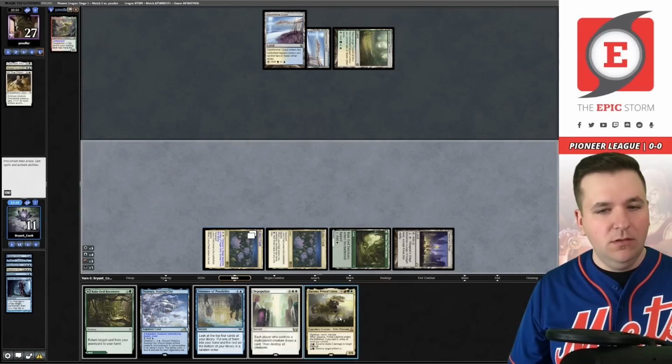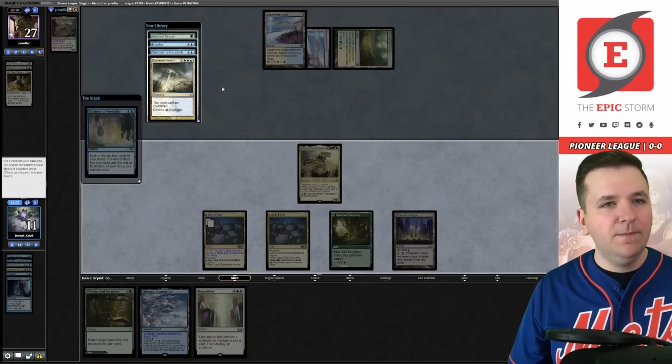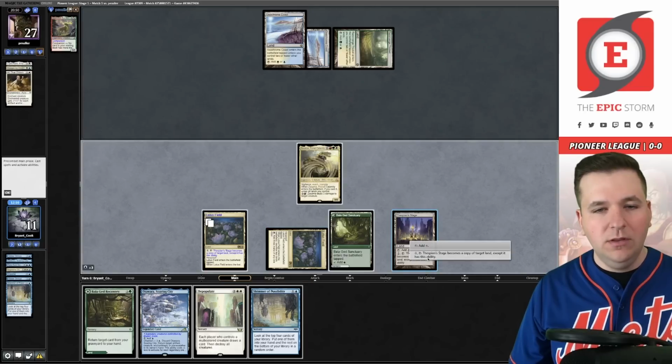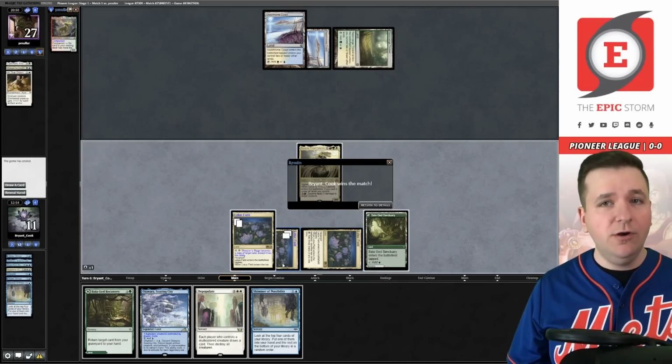White. Play the Zacama. Untap all of our lands. Shimmer of Possibility. We'll take another Shimmer. Blue. Copy our Lotus Field. And our opponent conceded. Sweet. We are officially 1-0 in this league.